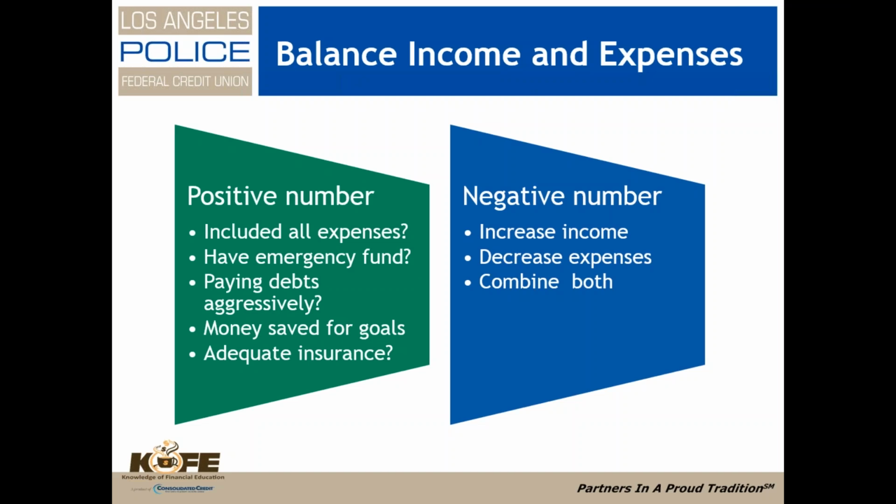If you answered yes, and you still have a positive number, that's great. You are living within your means and you're doing a fantastic job right now saving for the future. If you answered no, it did not come out to a positive number, I still want you to recalculate, subtracting your new total expenses. So just make sure that your calculation is accurate. And once you have your total, if it's positive, great. If it's still negative, that basically means you're living beyond your means. You will need to either increase the amount of income that's coming in or decrease the number of expenses. And in some cases, you need to do a combination of both. If you need to get rid of an expense, you want to start off with those discretionary items. And again, these are the items that we know we can do without.